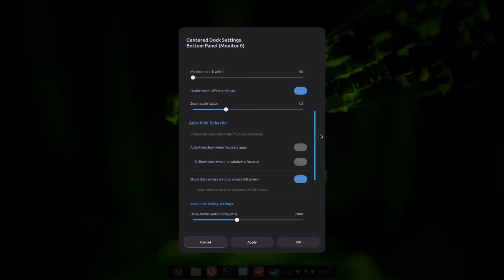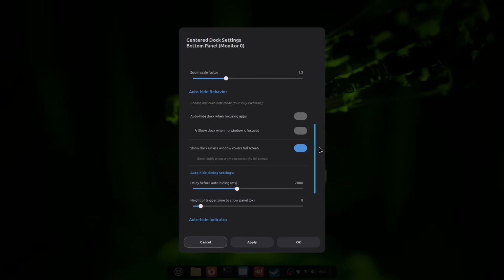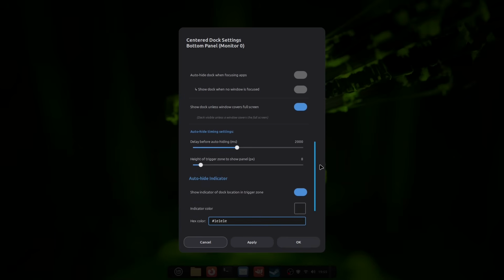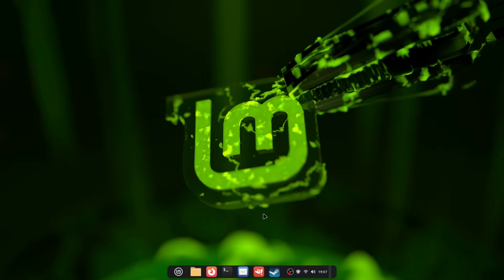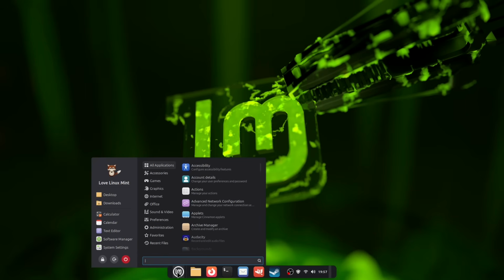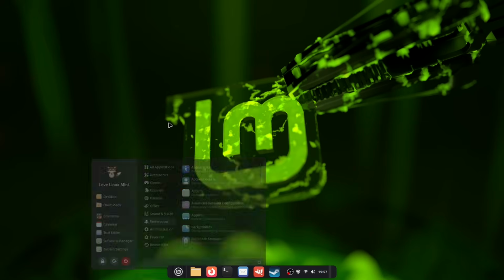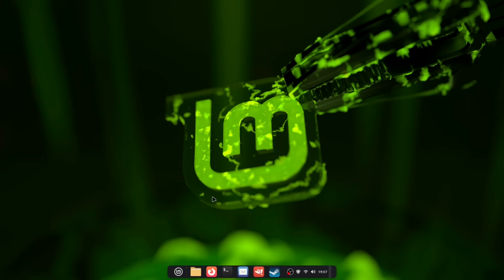It's not an extension with dozens of overwhelming settings, but a well thought out one with exactly the options you need. One thing worth mentioning though, the menu button doesn't look great in the dock. You can tell it's not perfectly integrated visually in this configuration. A simple solution is to move the menu button to a separate panel or remove it from the main bar altogether. If you like the look of a modern, centered dock without giving up Cinnamon or installing a separate one, this is the extension for you.